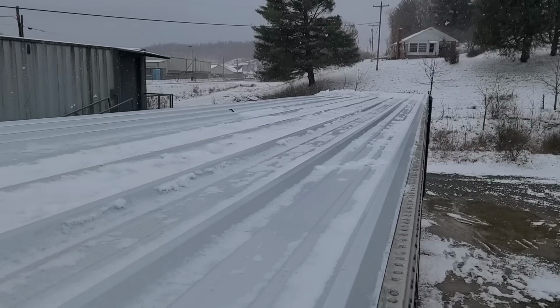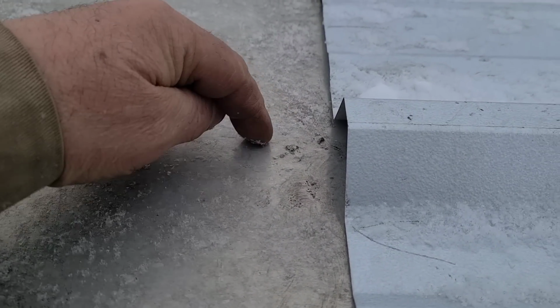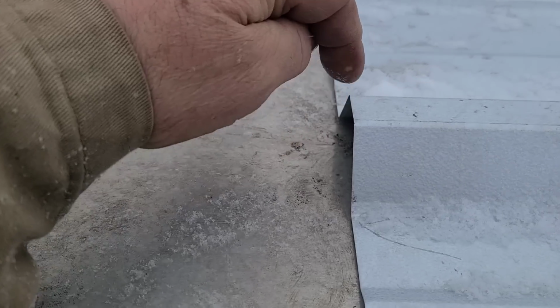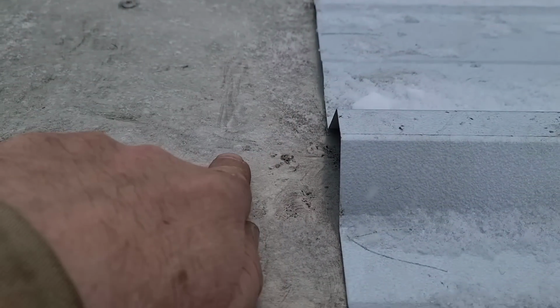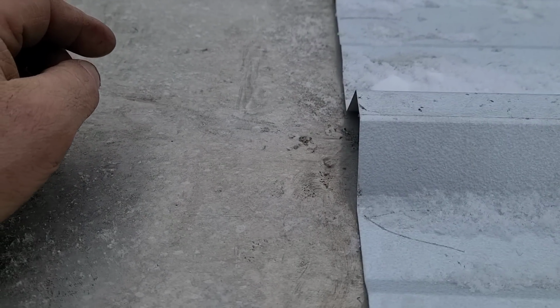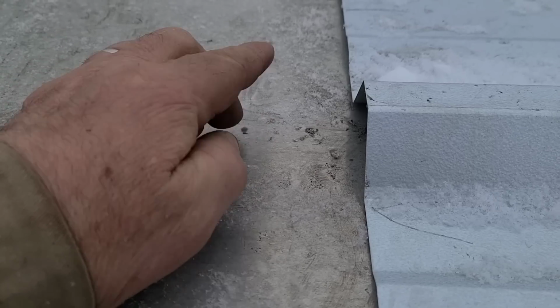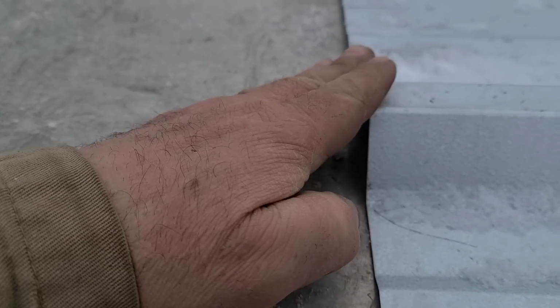We'll get that going here in a minute, but I want to show you while I'm up here. I was talking about a piece to cap this off, a piece that came across and came up and went over. I got to thinking how it sure would be nice if it came across here and had a flat spot where you screw it and then came up at an angle, and that made me think of those rakers that I've got. So let's take a look at one of those.